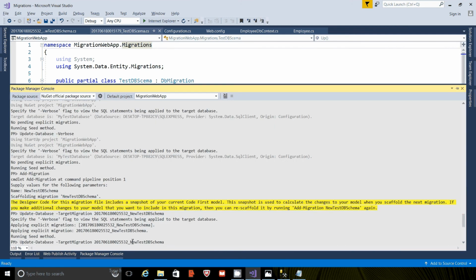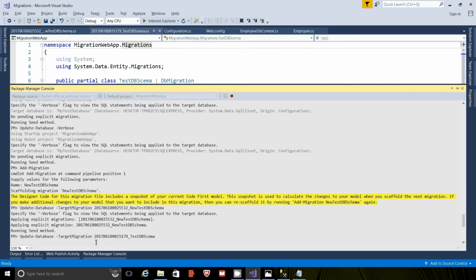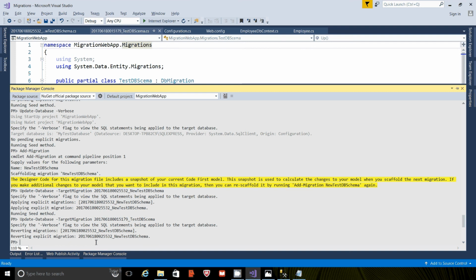So let's replace this name with the previous file name and hit enter. It says reverting migrations, and the name of that migration that was used to add that column.